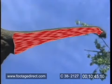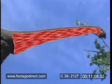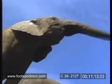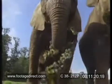First, there is a thick layer of muscles running along the trunk which can bend it in any direction. Underneath are spirally wound fibres to make the trunk twist. In the centre is a core of springy connective tissue around the nostrils. Radial muscles attach this to the surface. When these contract, the trunk gets longer. All these muscles are anchored in sheets of tendon. The result is a very flexible manipulator, precise and delicate when it needs to be, but capable of a wide variety of activities involving different amounts of force.